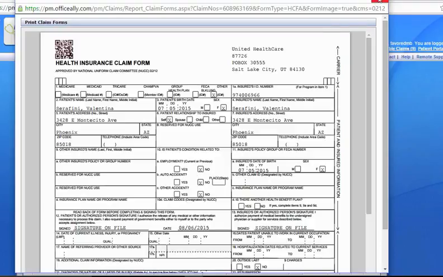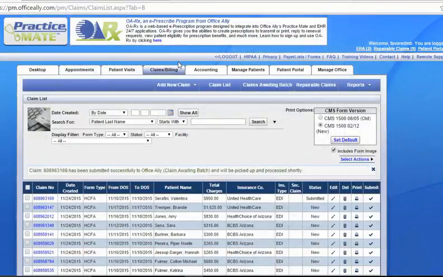Okay, there we go. Now, once the claim is submitted, it is sent electronically to the insurance payer, or once the claim is printed, you can mail that paper claim to the insurance company.